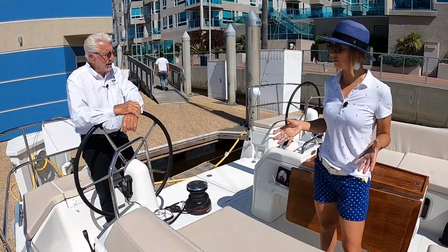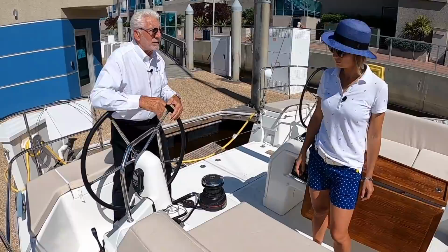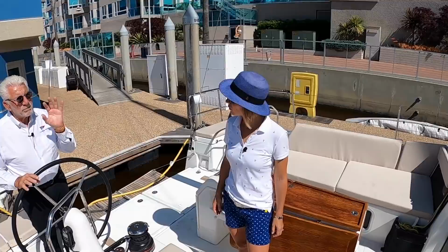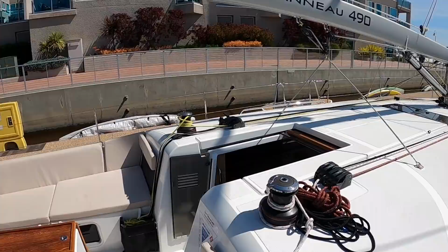We try to take that step, exactly what you said, to the next level, which would be we put all electric winches on the boat, so you're not cranking winches. We've done all of this. We've designed this boat so that one person can sail it. We put bow thrusters on it, so when you're coming into the dock, if you're not quite there, you hit the bow thruster and it brings you in perfectly. A point again, safety, safety, and safety. We look for ways to make this boat so easy for one person to handle.